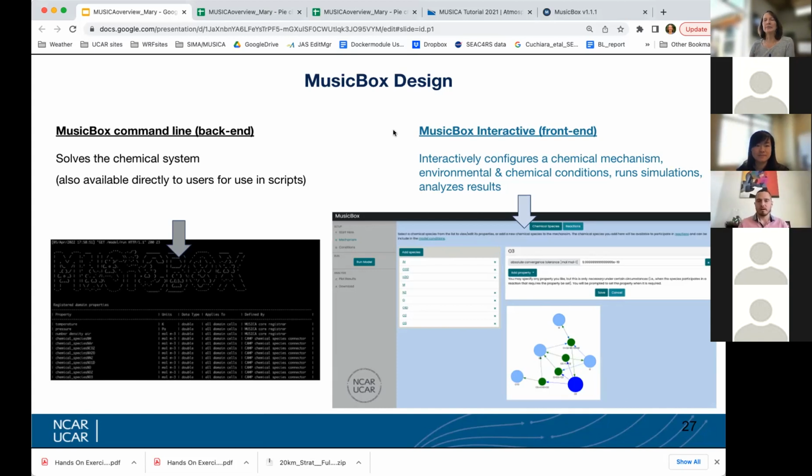Sure. Would you mind if I share my screen instead so I can flip back and forth with the terminal? I don't mind at all. Cool, thanks. And let's see, share screen. I'll just share the desktop, it'll be easier.